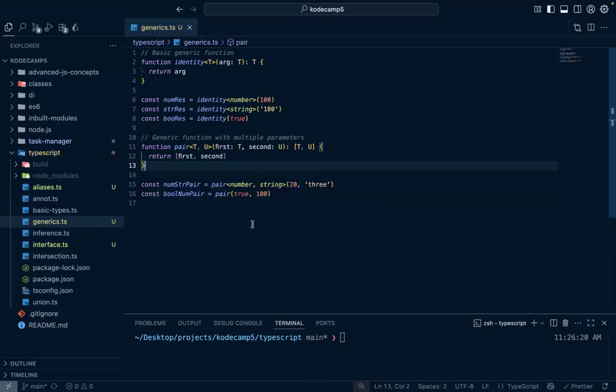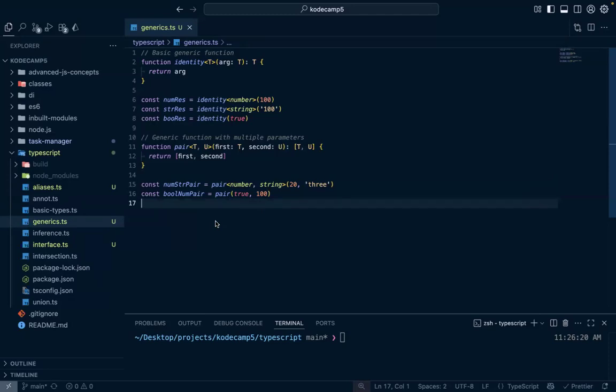Type inference has taken place. So without even specifying this, TypeScript knows that you want this, and now you have this. If you hover over this, you have first boolean, second number, and it will return the first item a boolean, the second one a number. So gradually, we are understanding generics.